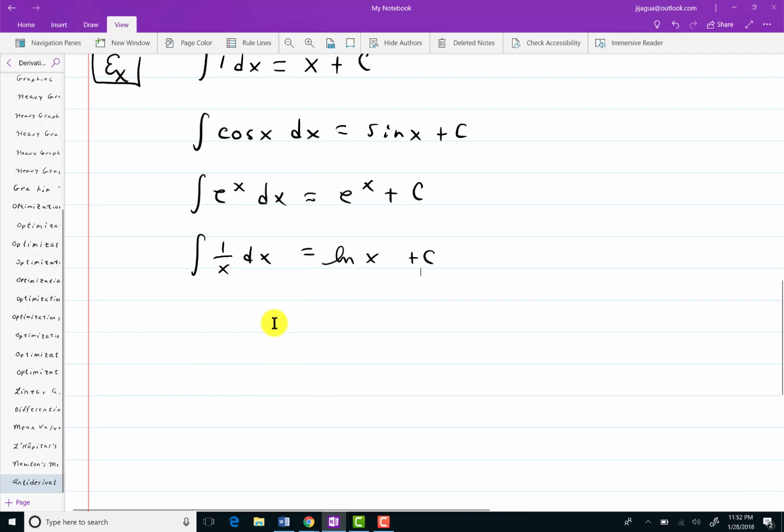However, that is not all solutions. That's not all antiderivatives. If you'll remember, a while back we showed that the derivative of the natural log of the absolute value of x was 1 over x. So I should include the absolute value, because the absolute value says that x will be good for anything except 0, and 1 over x is saying the same thing. So it makes sense to put those absolute values around there.